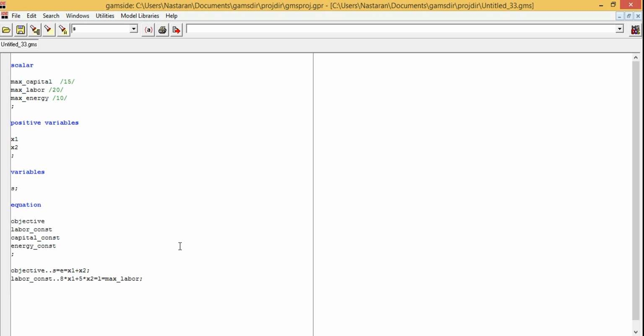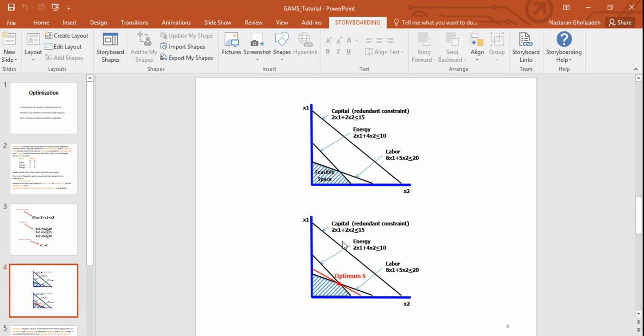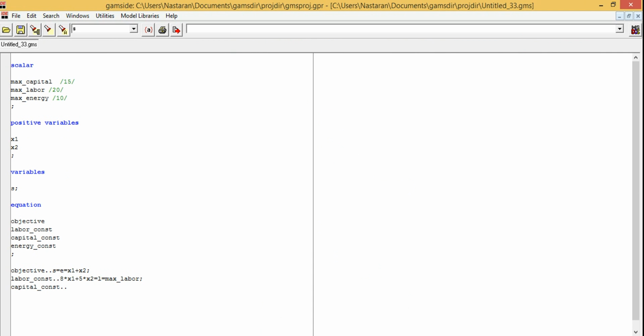So let's write the capital constraint, and what was our capital constraint? 2 units of x1 plus 2 units of x2 should be equal or lower than 15.